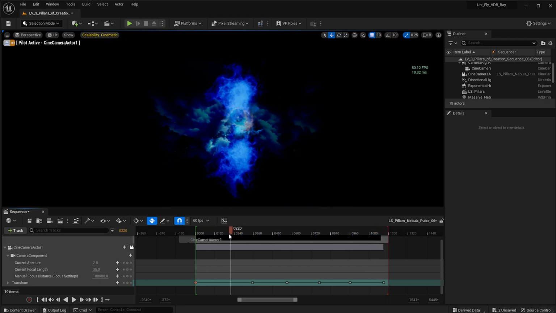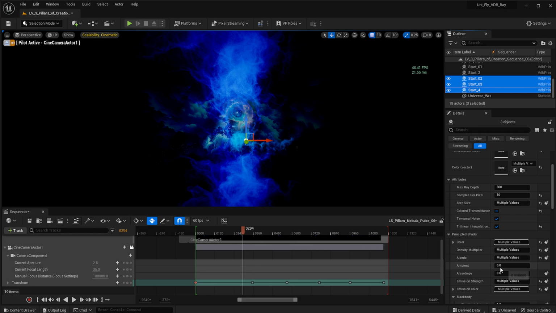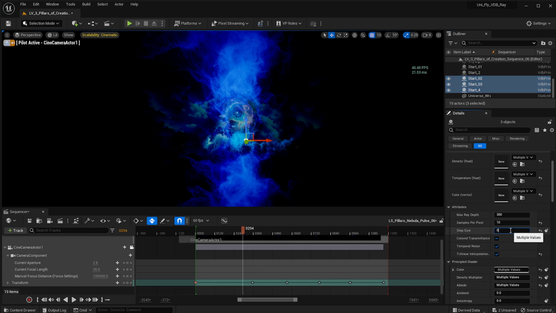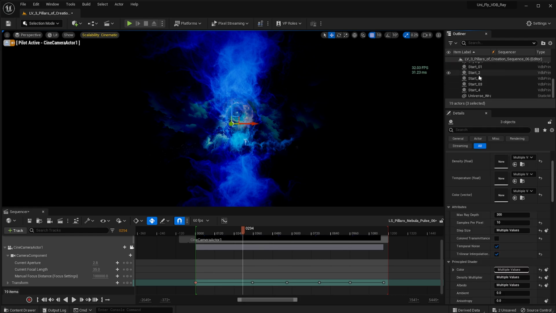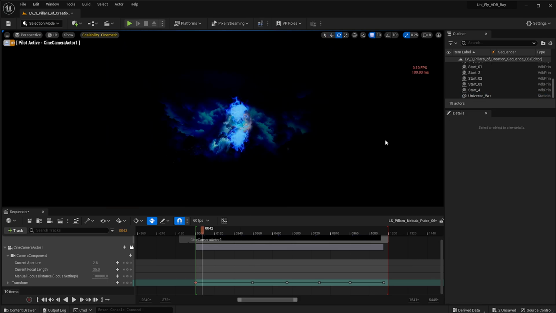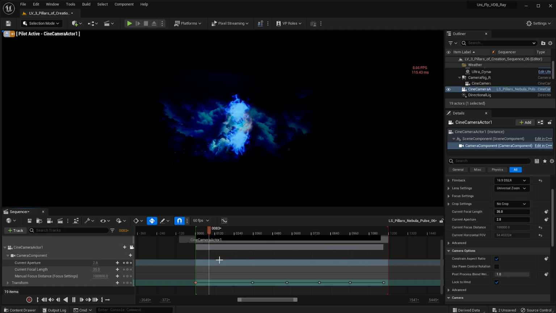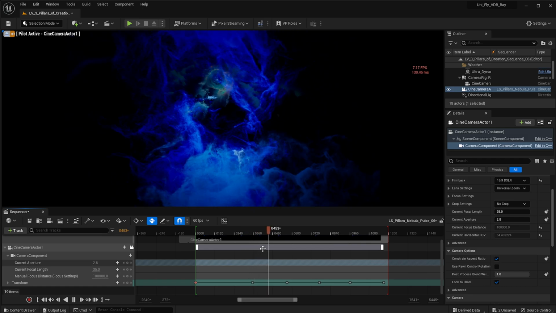Now in order for us to properly see this, we could have a look at modifying the step size. So put all of this as 0.1, which is obviously going to have quite an effect. We could have a look at selecting all of these, and we should be able to change them all at once, like that. And then just step size 0.1, and this changes everything to 0.1, which also means low performance. So this will obviously not work at the highest of performance as we go through. Very low FPS here, and we're able to then go through like that.